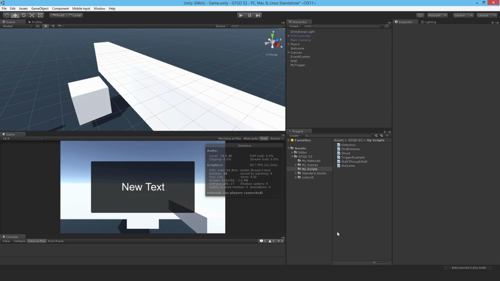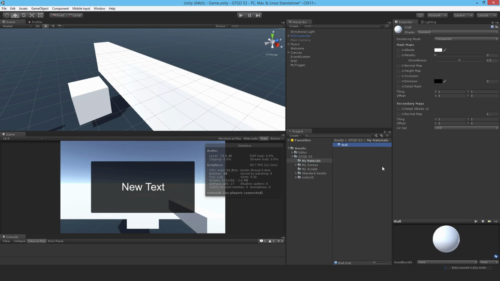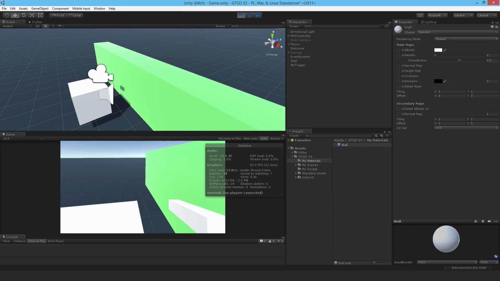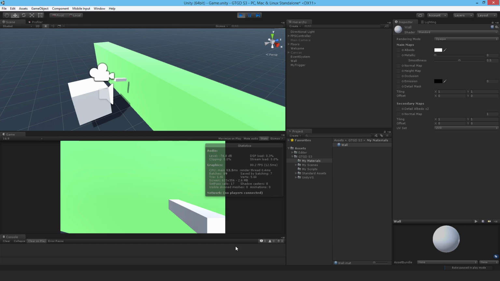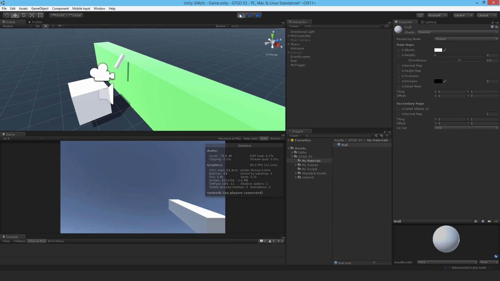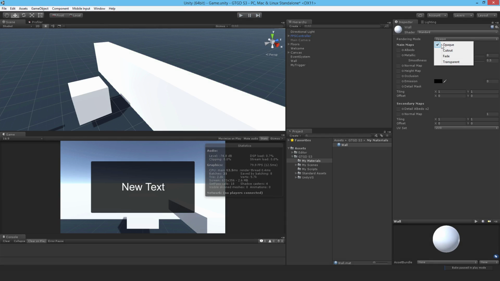You've seen just a really brief bit of materials, how to apply them, how to change the color by code, and you saw that I set it to transparent. Let's say I set it to opaque. Let me do that and show you the difference. Of course, in opaque, it simply does not become transparent. It doesn't matter what I do to the alpha channel, it isn't going to change transparency. The actual material must have a transparent rendering mode.